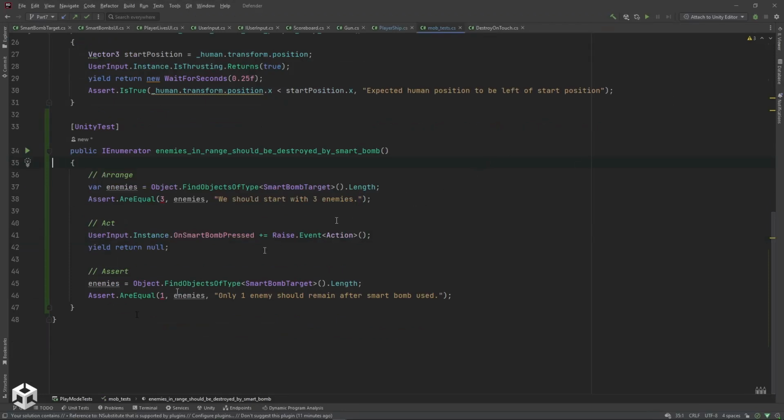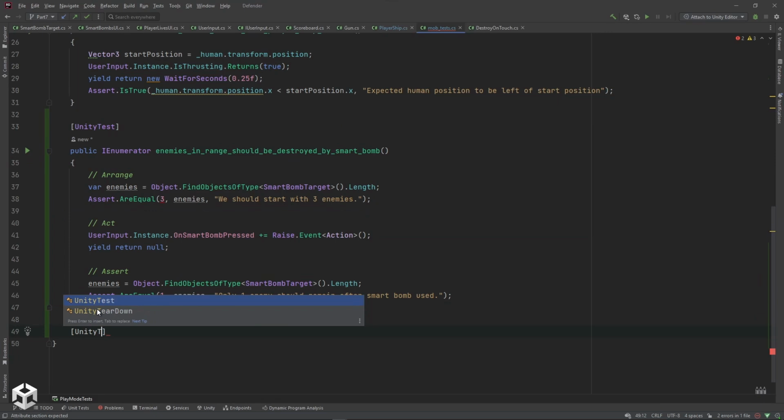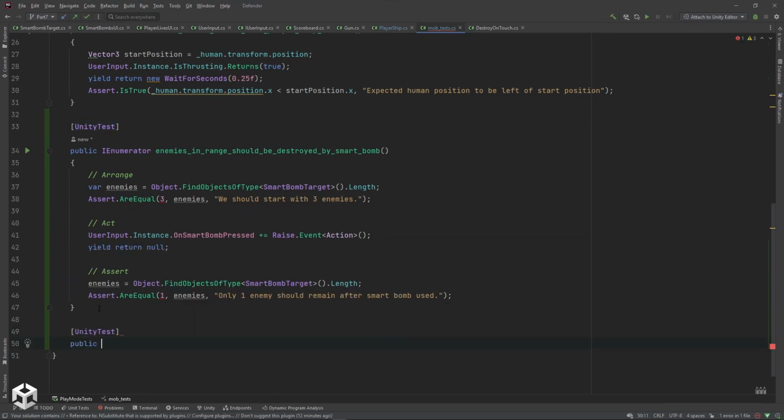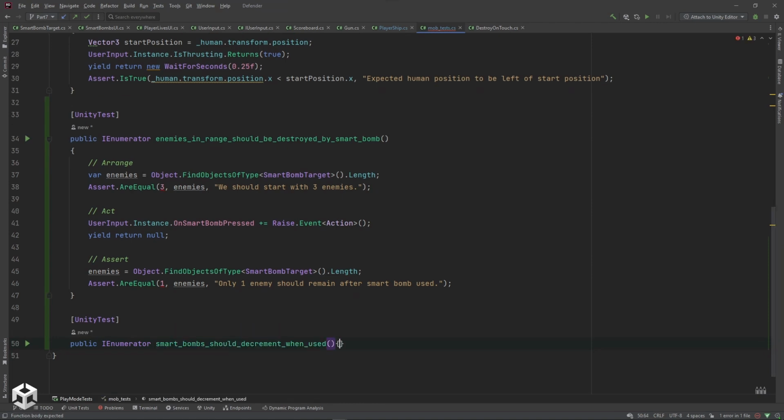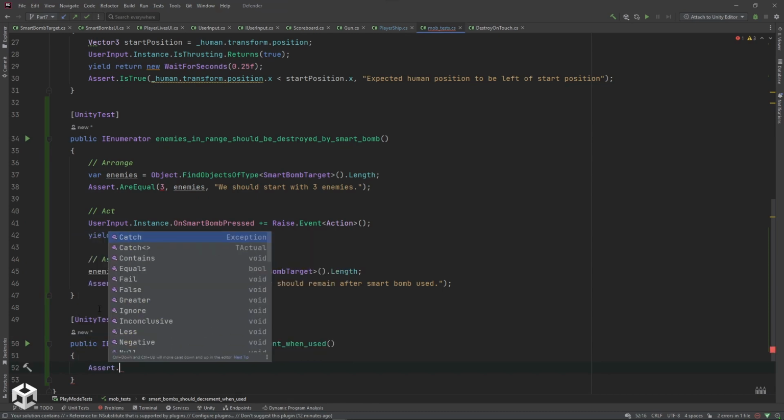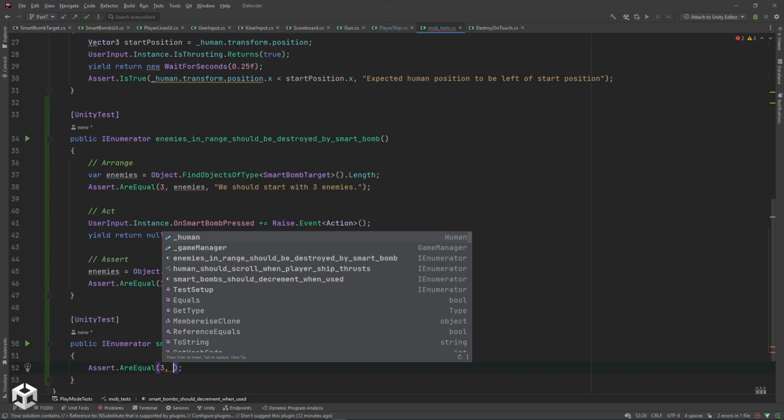So we'll come back in here, we'll add another test. Unity test. And we'll call this one smart bombs should decrement when used. And we are going to assert that we initially have 3 smart bombs.